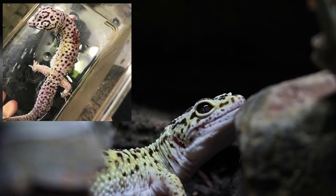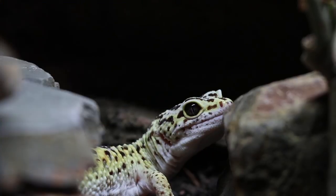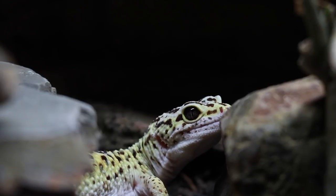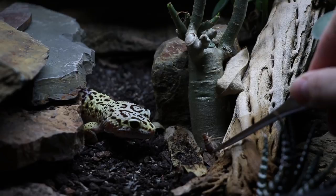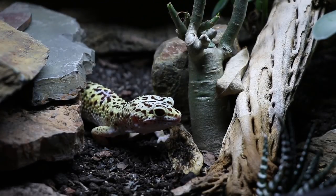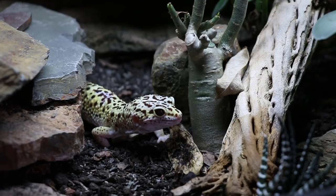Some of you longer-time viewers may have seen the video where I posted that Striker actually got burned while I was in Belize. It was on for regular daylight hours and it basically cooked him — he got a lot of dermal burns. It wasn't due to overheating heat pads; it was because of the UVB. That's not an argument for not providing UVB — you just have to provide less to your nocturnal animals.